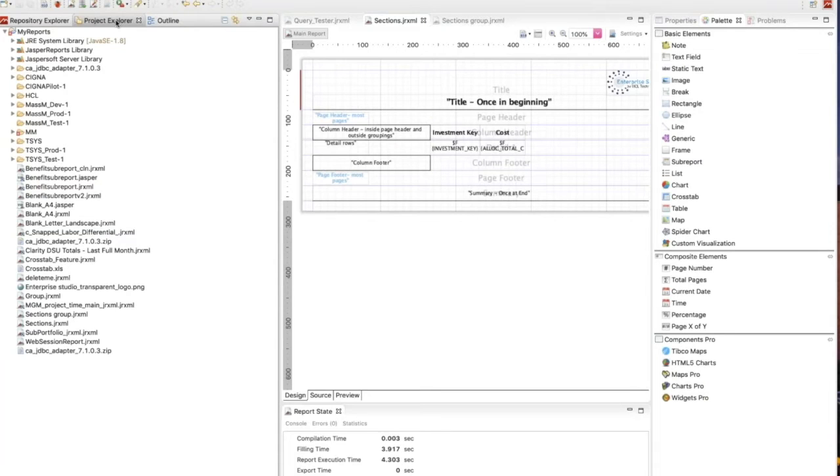The Project Explorer view is more so of a local resource. This accesses your Jaspersoft workspace, which is a folder that's created by Jaspersoft Studio to contain all of the content that you're working on. So you can separate content by projects, or you can separate content by folders. And we'll, in another session, go through the project option versus the folders.